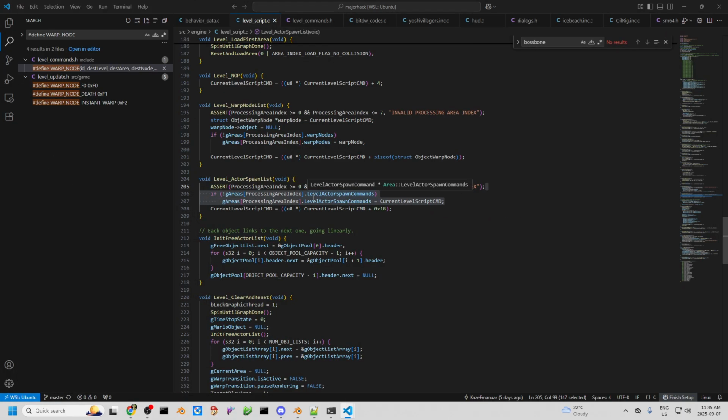There's maybe 100, maybe 300 actors in a level. That's 6,000 bytes, that's 6 kilobytes. Same with object warp nodes. There might be, I don't know, maybe this is another kilobyte. That's a lot of memory saved. 8 kilobytes. I'm thinking when I'm done going over the entire code, implementing everything in my own way, we're probably saving around a tenth of a megabyte just for that, which would be amazing.